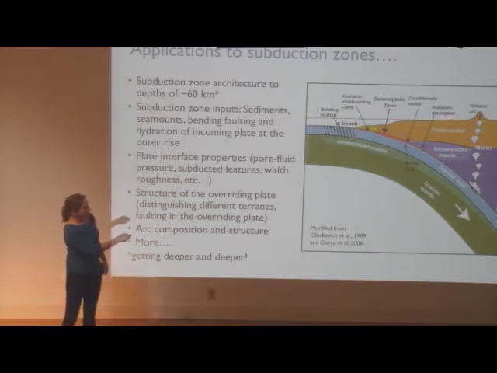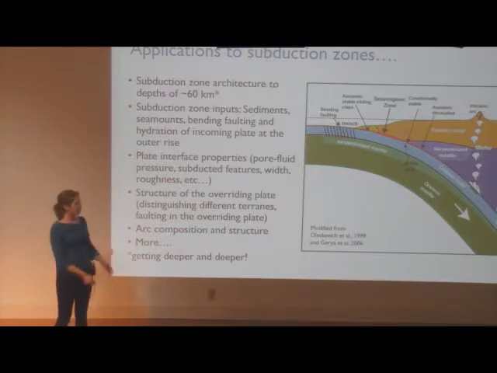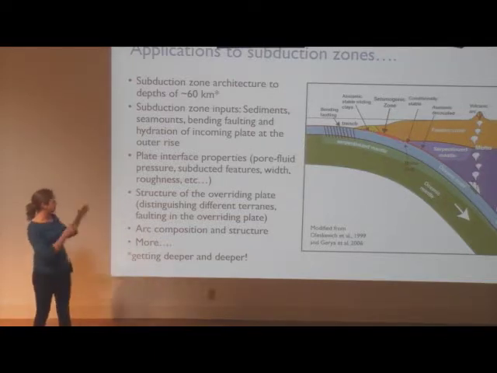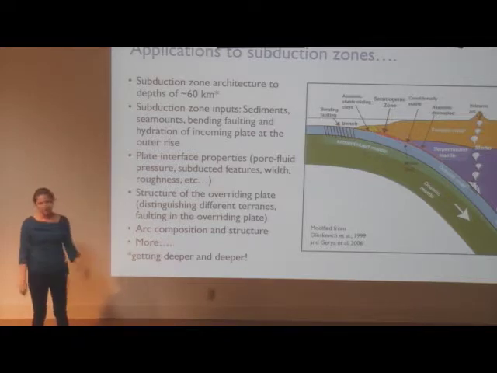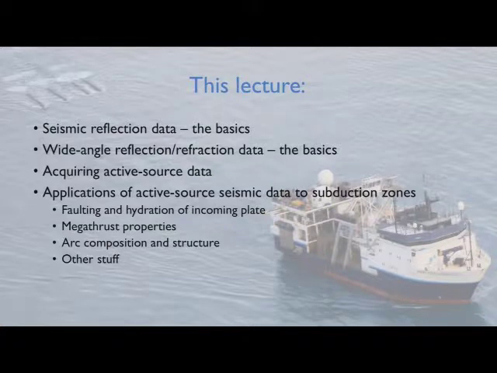And we can also have a kind of a unique view of the composition of the arc crust that can be related to geochemistry. And the list goes on and on. So I'm going to try and show you examples of many of these things once we get a little further down the road. All right, so what I'm going to try and first do is just go through some really basics of basics about seismic reflection data and wide-angle reflection refraction data.